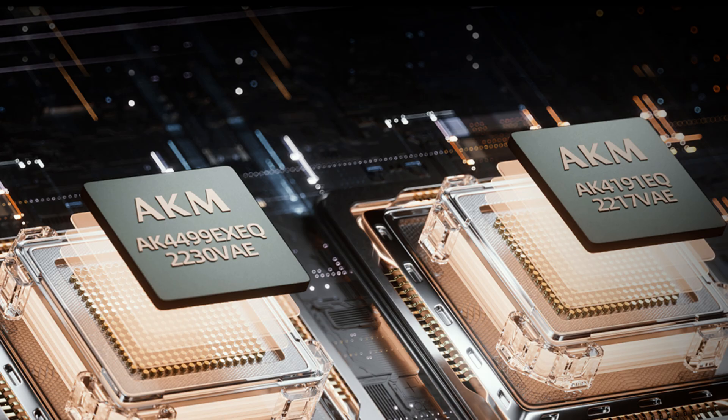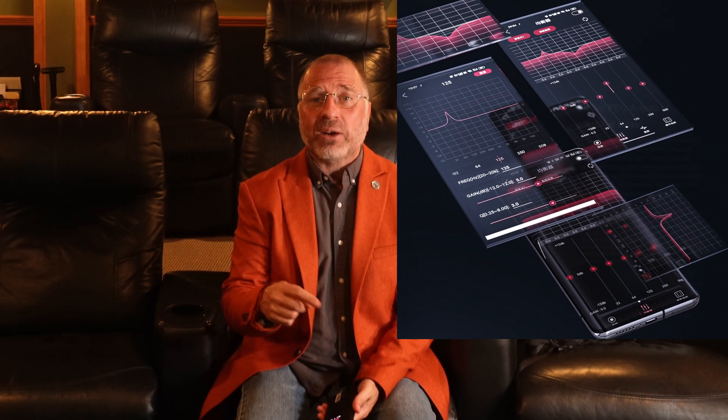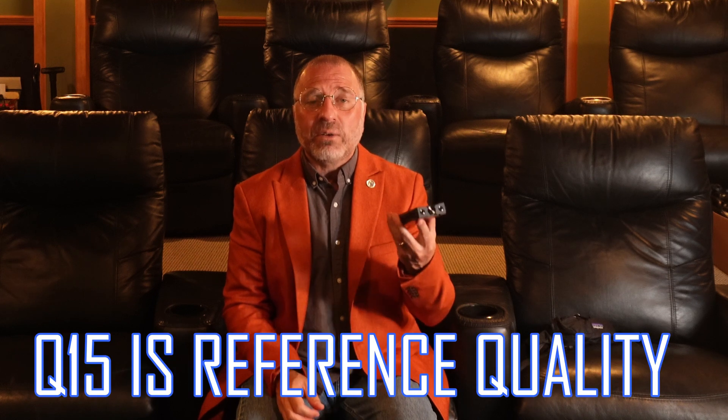After 250 hours of pink noise, my 600-ohm Beyerdynamic revealed that the compromise of the Q15's desktop/portable design really bothered me — because this sounds absolutely, unquestionably remarkable. Feo decided to use the AKM AK4191EQ plus the AK4499EX combo. These are literally some of the finest chips you can imagine. Add PEQ via Feo's mobile app that can't be set using your Mac or PC, but can be used on your Mac or PC after you set it on your phone, and you've got a reference quality DAC that can accommodate any headphone or IEM you own. The Q15 is a reference level DAC.